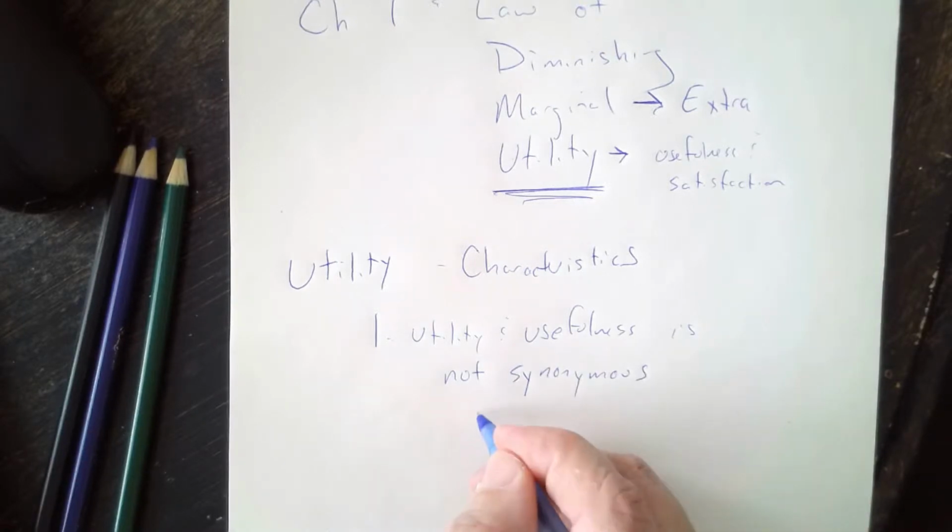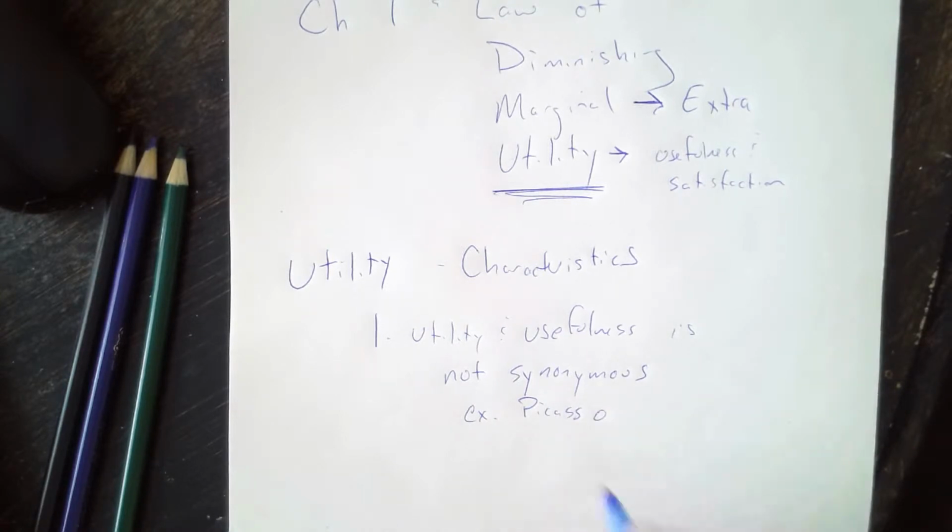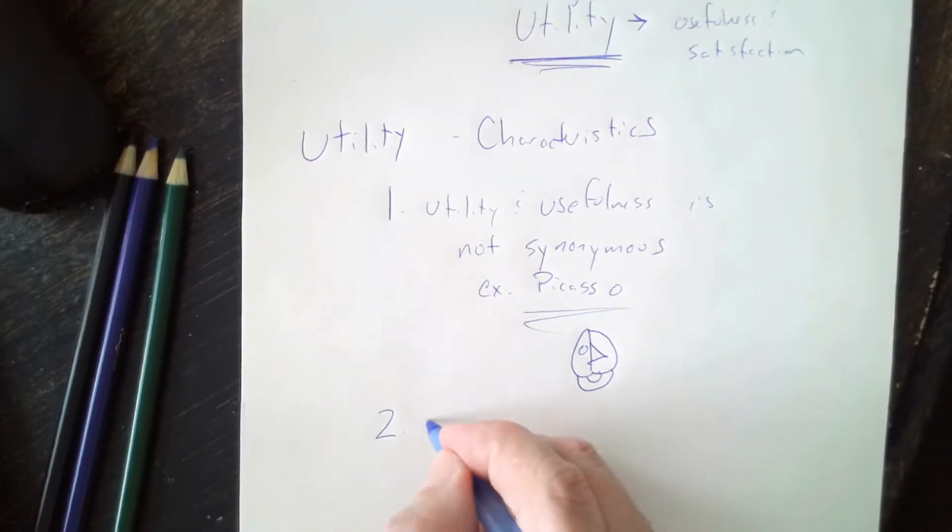For example, how cool would it be to own a Picasso? You know, you could have this be an eye and that be the nose and there's the mouth, whatever. It'd be super cool to own a Picasso, but what use does it have other than being able to say, I own a Picasso? But being able to say I own a Picasso brings a lot of satisfaction to a lot of people.